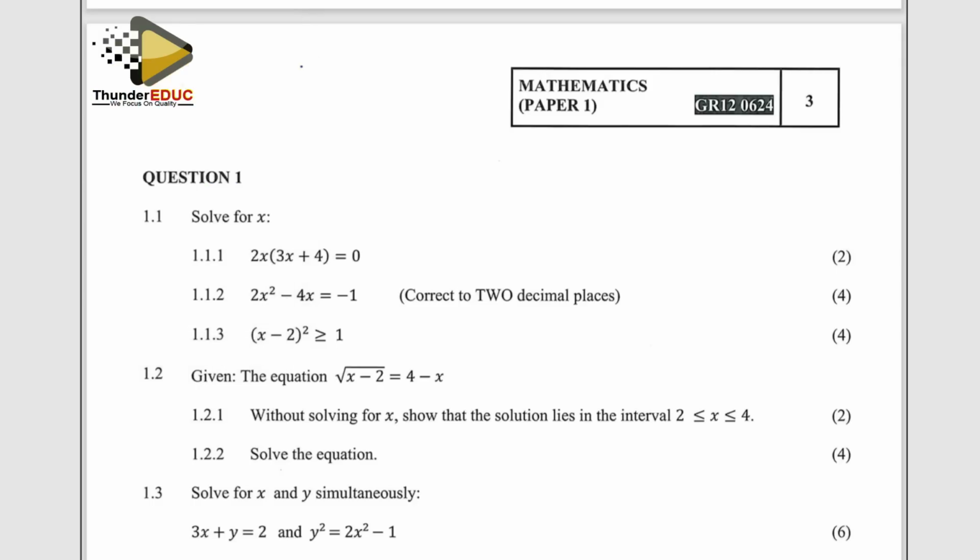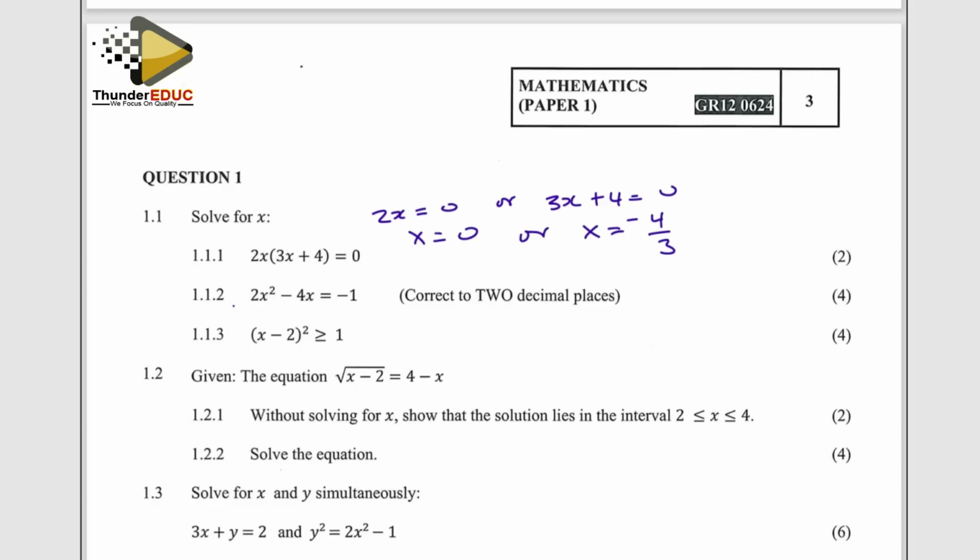Okay, it's a dot product. So we can just say that 2x is equal to 0, or 3x plus 4 will give us a 0. So in this case, x is going to be 0, or our x is going to be negative 4 over 3. Okay, so it could be negative 4 over 3, or someone could say negative 1,333, no problem.